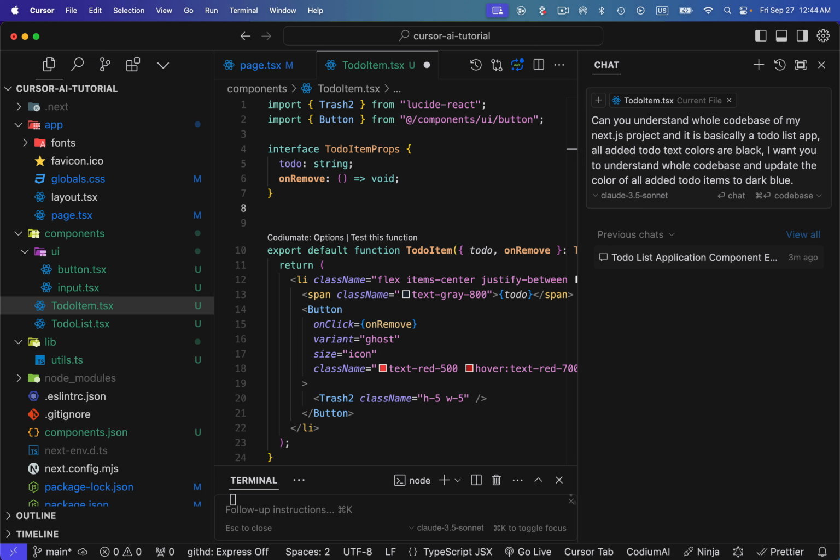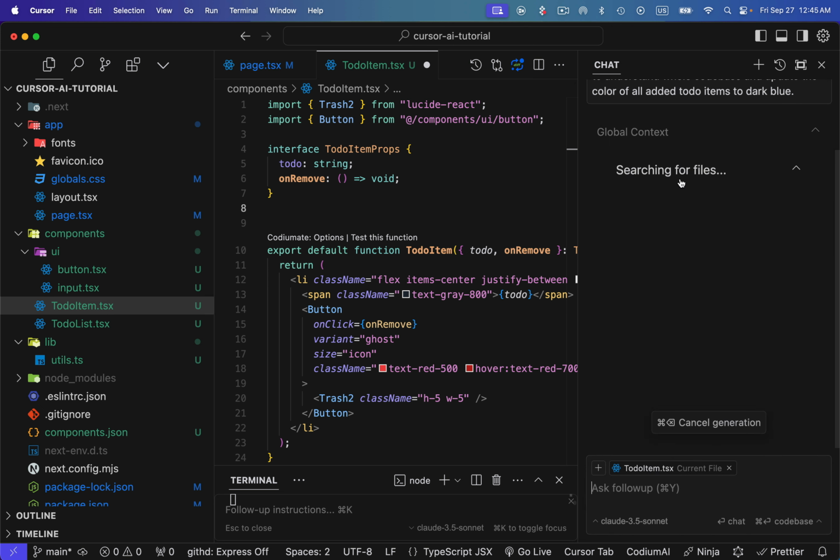And now I cannot simply hit enter. What I need to do is, there is two options. There is a chat option and there is a code base option. Okay, in order for it to go through all the files of my project, we need to hit command and then hit enter. Now it is searching for files.